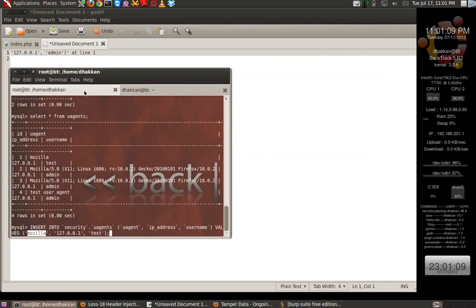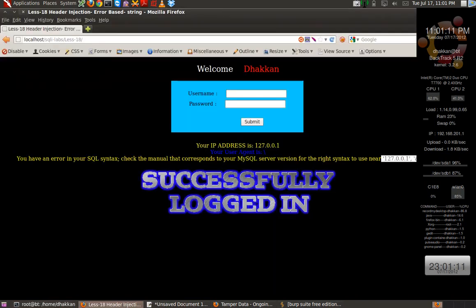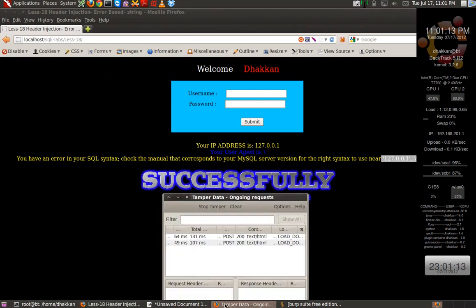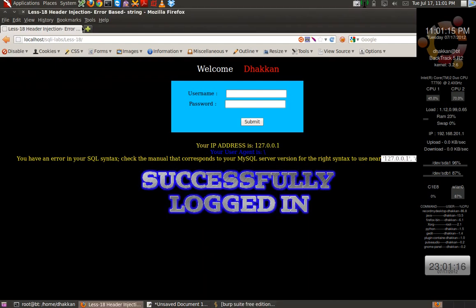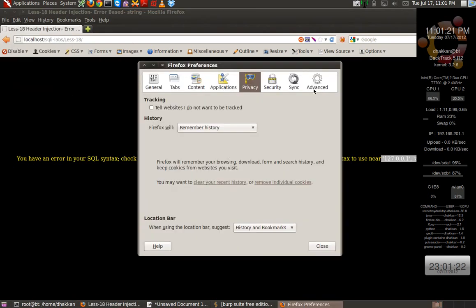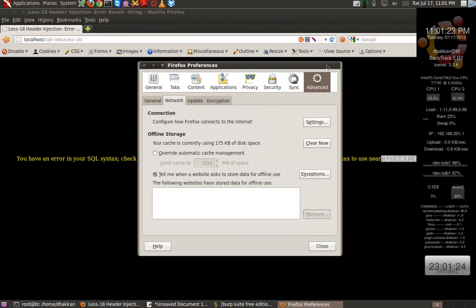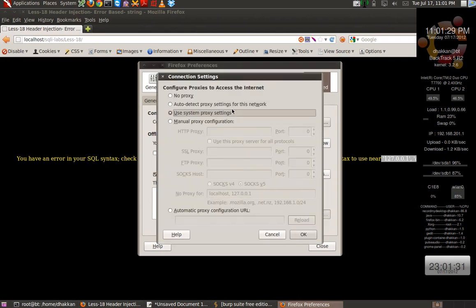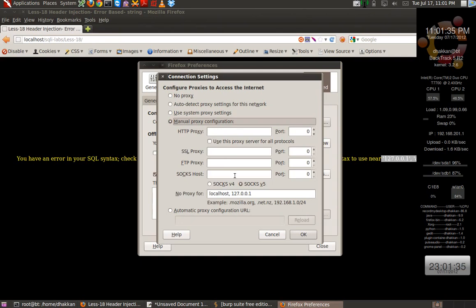Let's come back and let's configure our Mozilla to use it. Preferences. You can also use FoxyProxy, another plugin, to configure these settings. But let's do it manually.